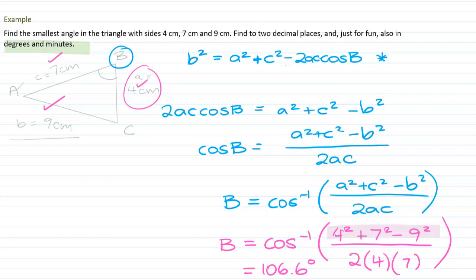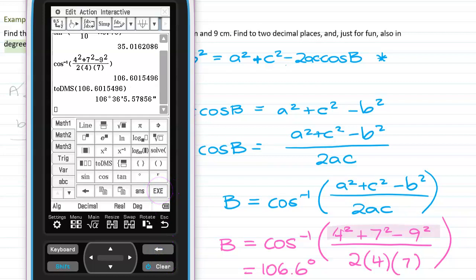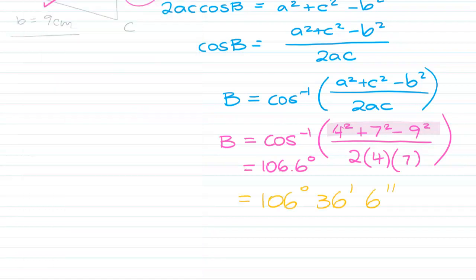Okay, awesome. Now, reading the question again, it says I also want you to find it in degrees and minutes, just so I can show you this once. So let's get our calculator back up again. In order to do this, we need to go to keyboard, and you'll notice in Math 1 it says to DMS, that's degrees, minutes, seconds. We can just put that in. Oops, not a plus sign. We'll execute it. So this could also be written as 106 degrees, 35 minutes, and 5.578 seconds. If I round that, that decimal portion is still acting like a decimal, so that would be 106 degrees, 36 minutes, and 6 seconds. So to be clear, this is how I want your answer most of the time. This is just in case I ever ask you, or in future if you're ever asked for minutes and seconds. But I'm going to be honest, I don't ask for it very often.